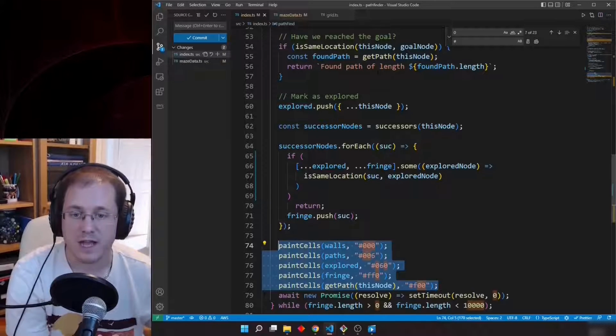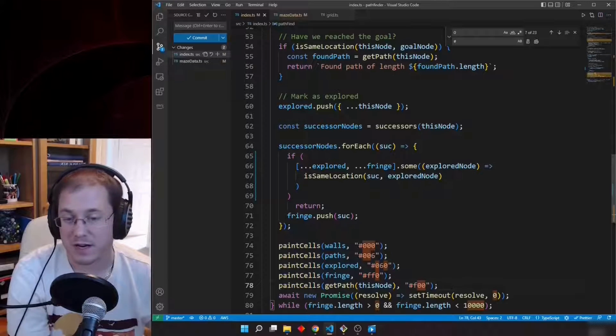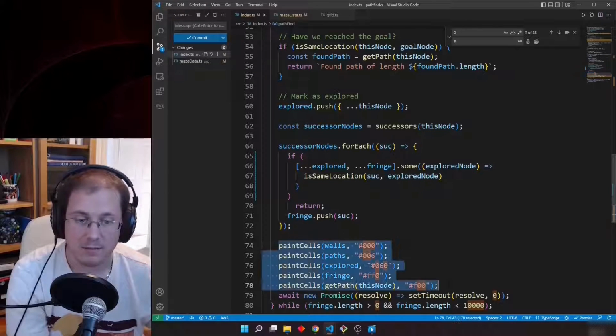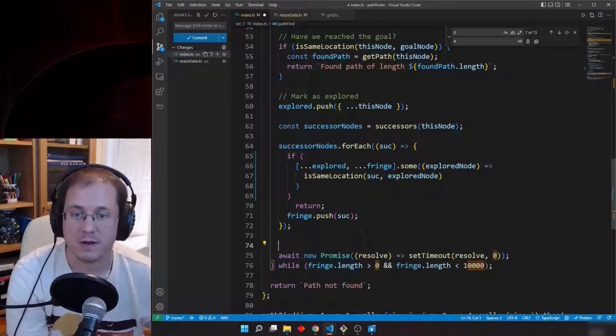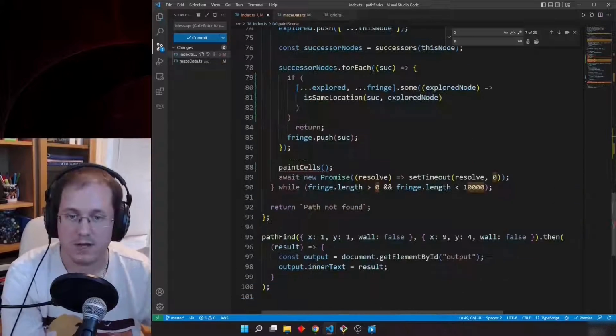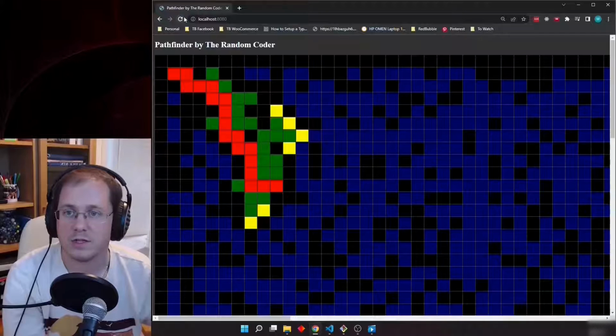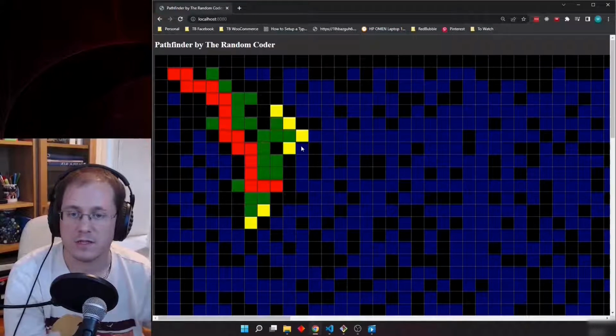So we need to do this again, which means it's probably a good idea to create a function here to capture all this in one place. So let's do that. Good. So now let's just refresh this. So cool, that's still working.